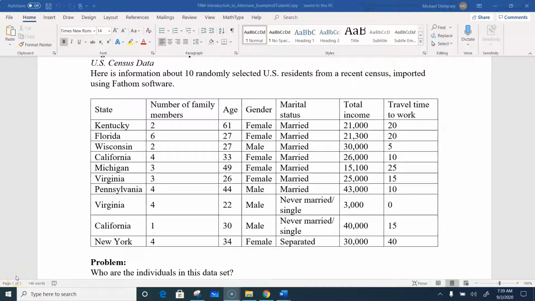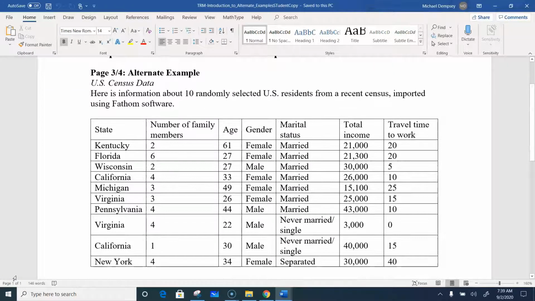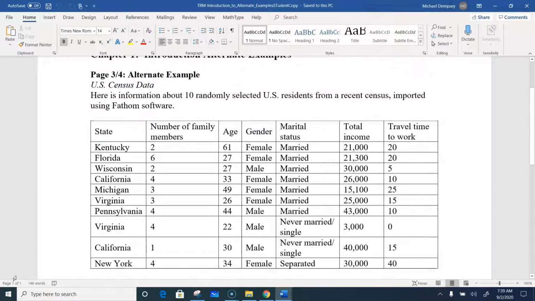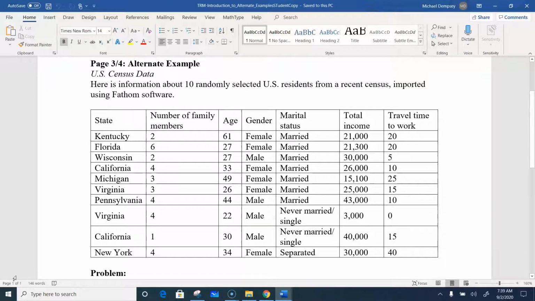Okay, so I want to start with an example of what generally I'll do for our sections in the textbook each week. I'll present an Edpuzzle. Usually I have some questions in it for you to answer and interact with of the alternate examples. So each section in the chapter has a set of alternate examples, and then we have the practice work that I've posted in Schoology that have the answers, so you can kind of self-check yourself on those.